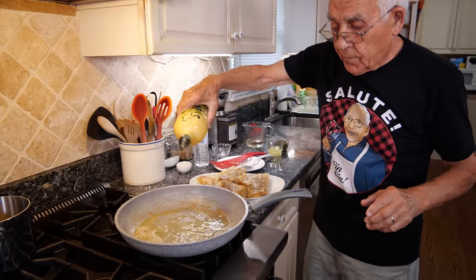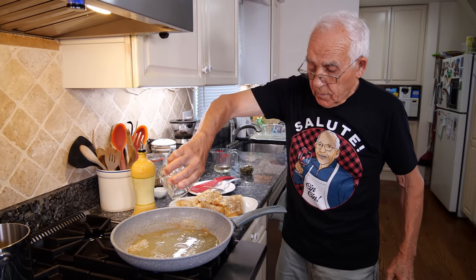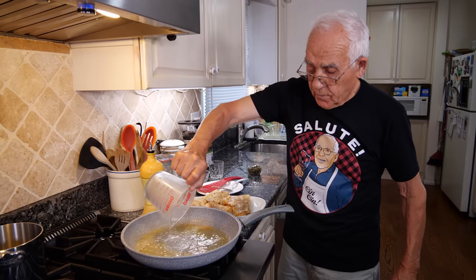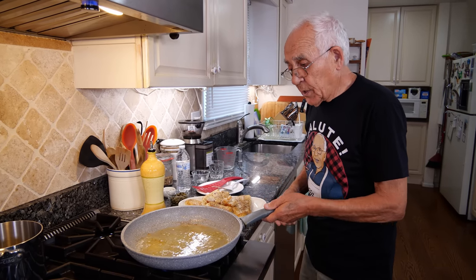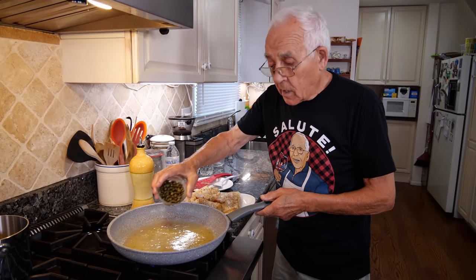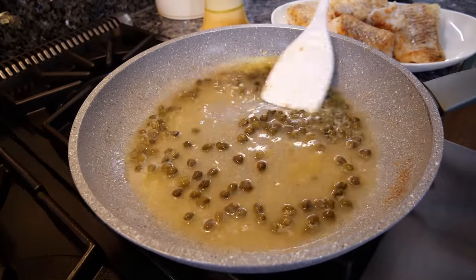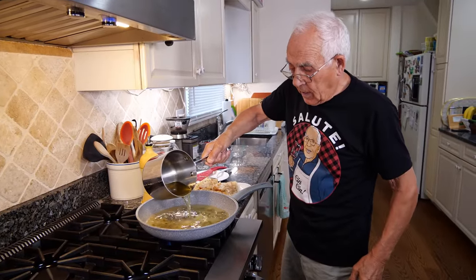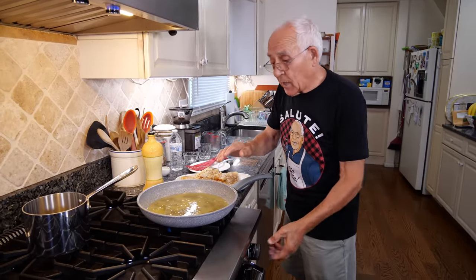Now we put a little extra more oil and we start. We put the lemon. Got the wine. And now we leave it to evaporate the wine a little bit more. And the caper — the caper is like the lemon and the wine. We got the caper. Now we put the chicken stock. I got a little extra, so I need more from over here. Now we wait, it starts to boil, and the fish is going to go back.